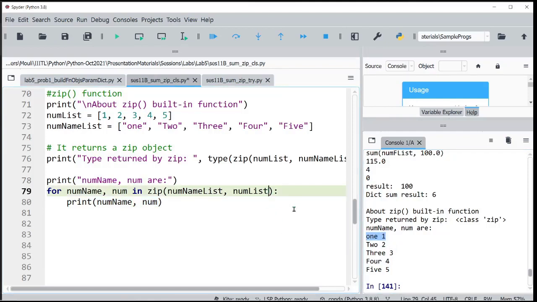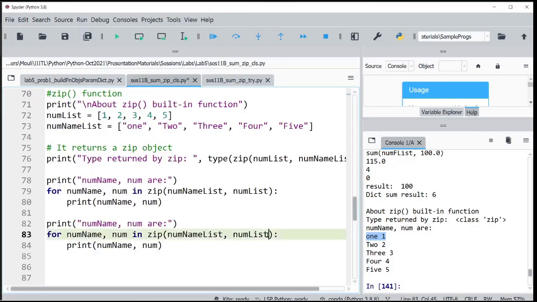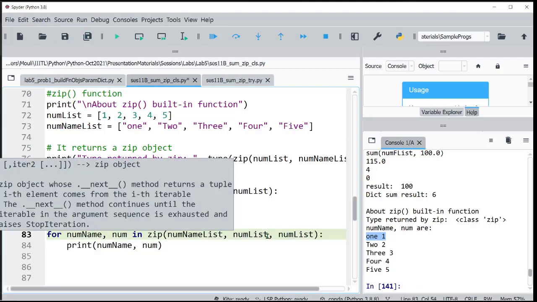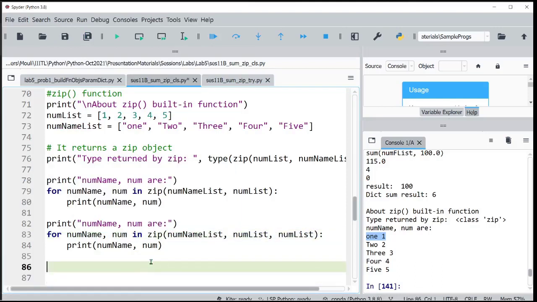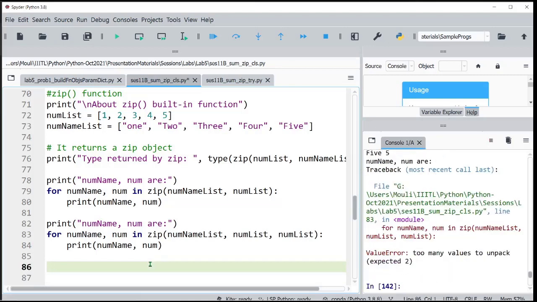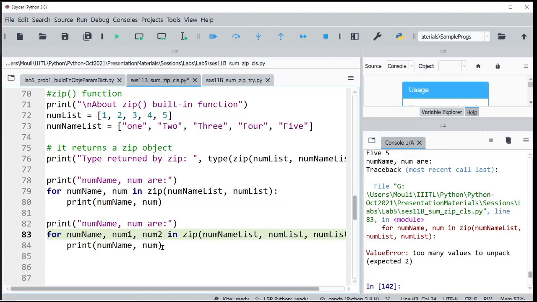Now suppose if I am passing one more, okay, let us do that. Suppose if I am passing one more num list, what happens? Now I need to give properly, expanding it, because of too many values to unpack. I have not given this. So num1, num2, because each of those tuples are having 3 values. So I need to give 3. You remember that when we were unpacking a tuple, we need to give those values exactly the same as how many are there. So then only it will work.